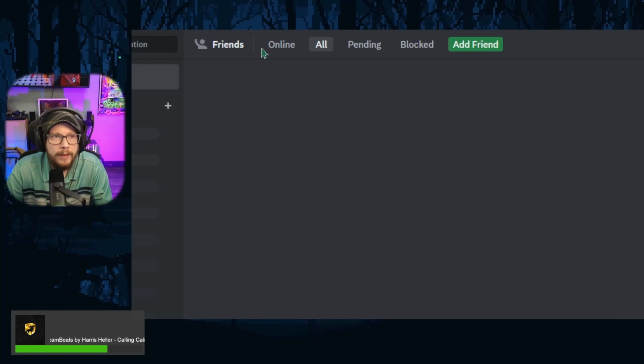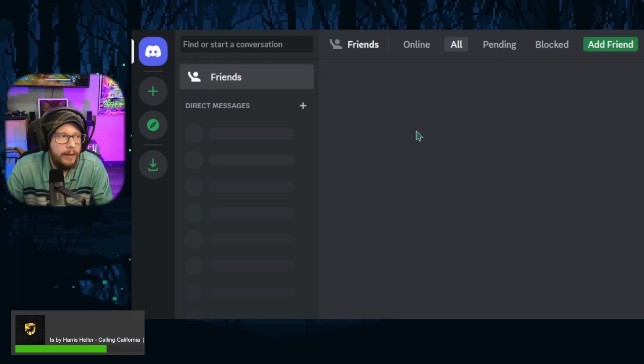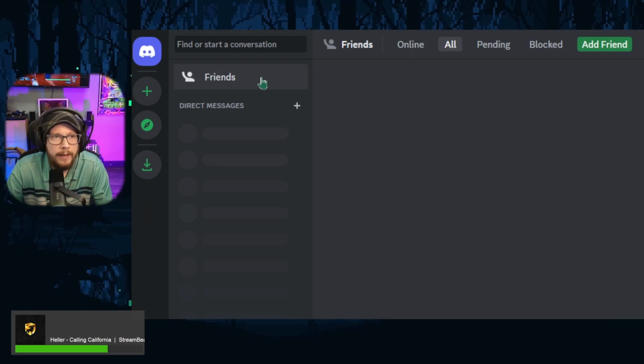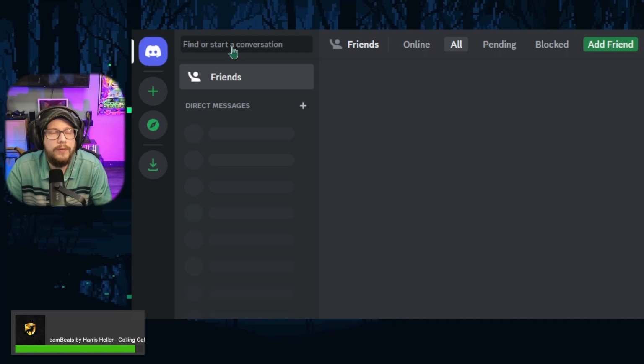Now, if we start in the upper left hand corner here, we have the Discord symbol. And what this symbol represents is your direct messages slash your home area. So if we click that, we notice that we're already in that section. And in that section, we'll have a little search bar here that you can use to search through your friends to start a conversation. And that's quite useful when you have a decent amount of friends through Discord and you really can't find the one that you were talking to recently. It's really easy to start a conversation and search for somebody right there.